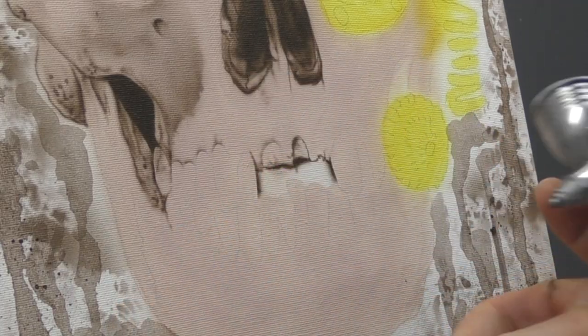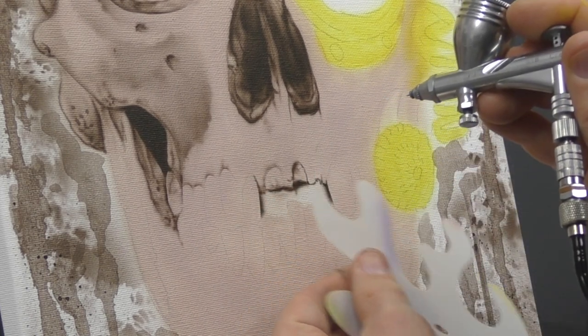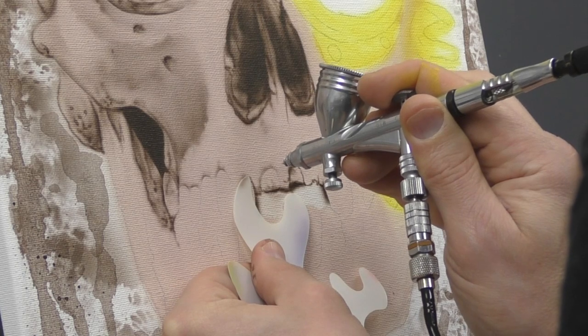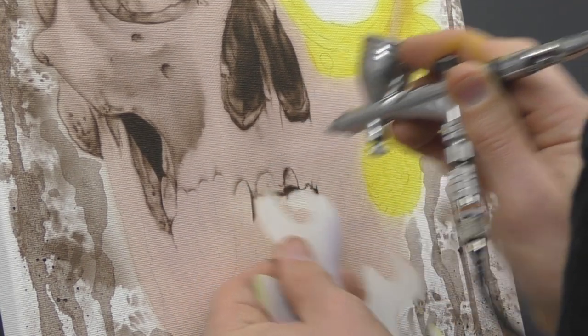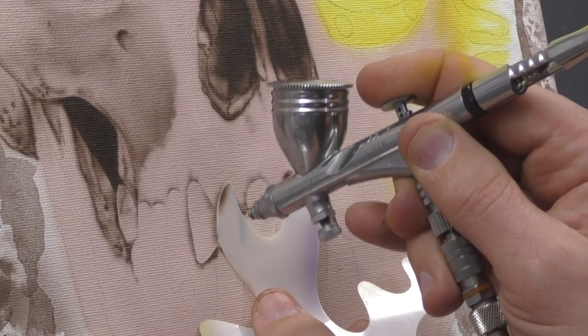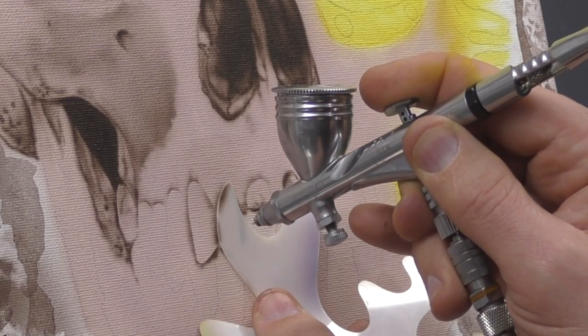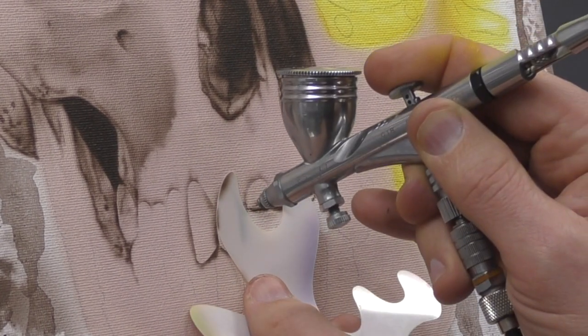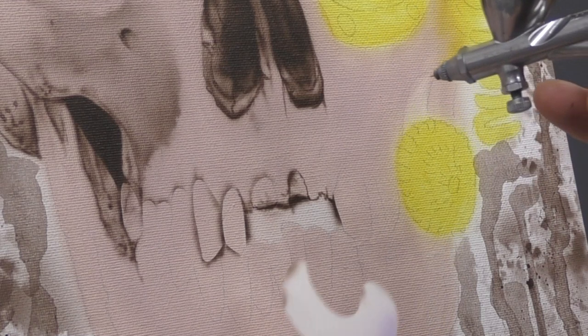Trying to get in all these teeth, most time consuming part, but you want to take it slow. So if you're not happy with any of the shapes, I just cleaned that one up a bit. Just go back over the top of it.